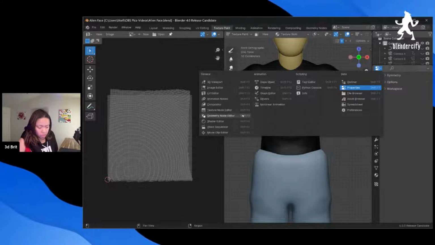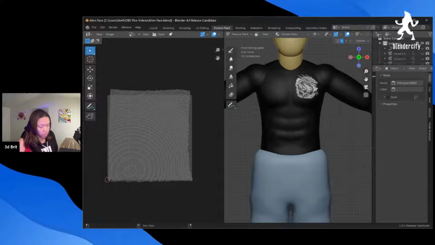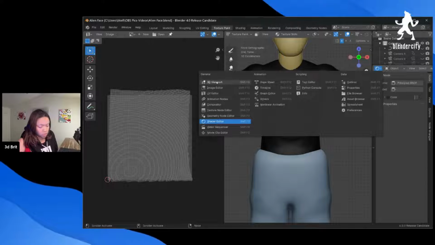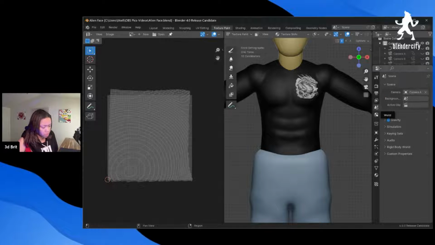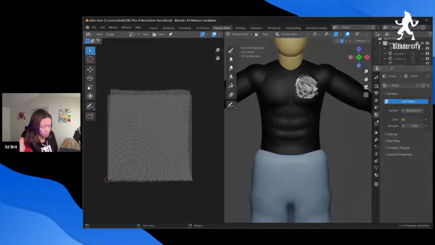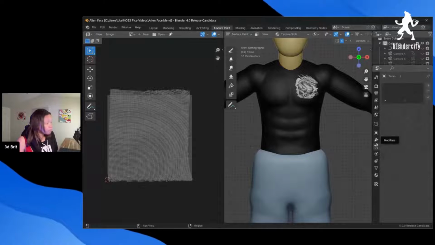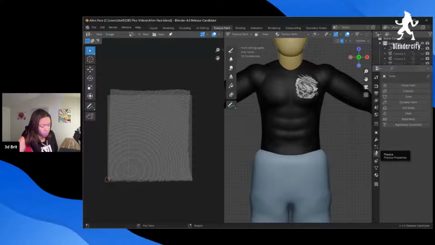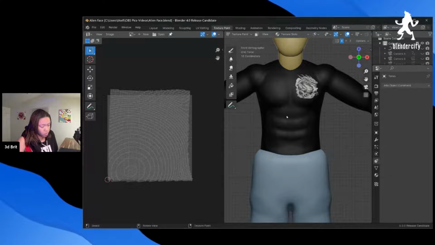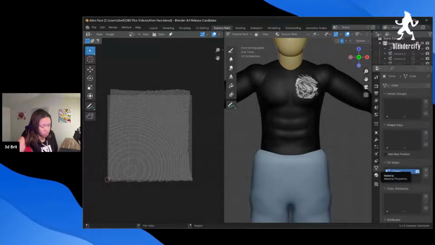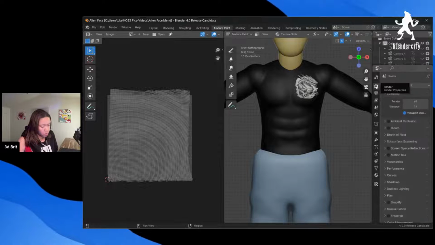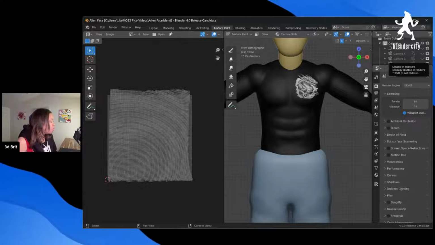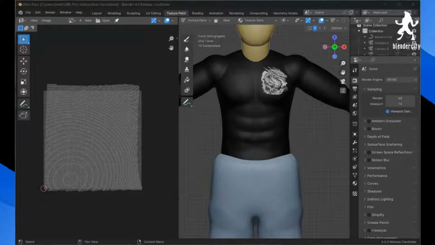Editor, geometry, show you more of the screen.